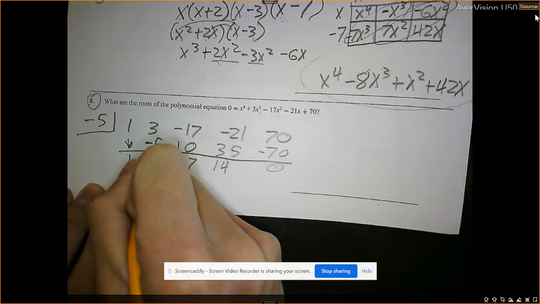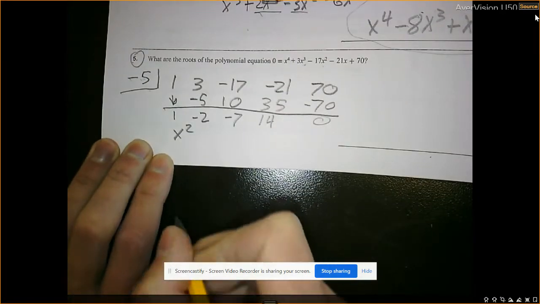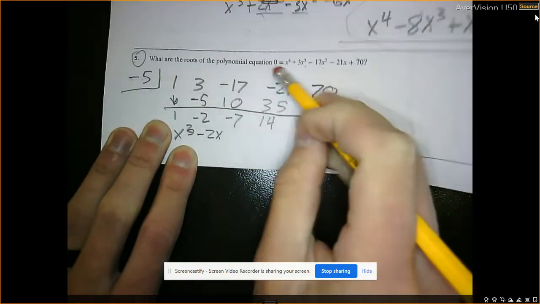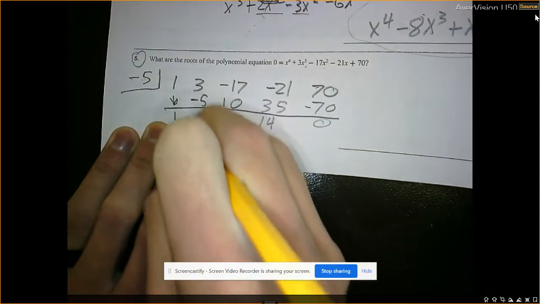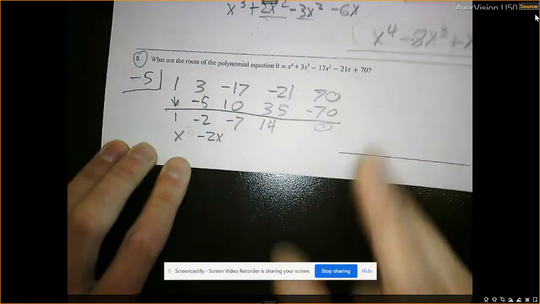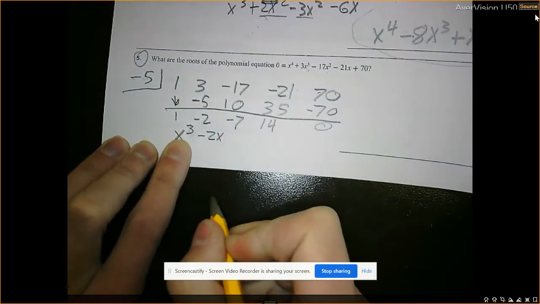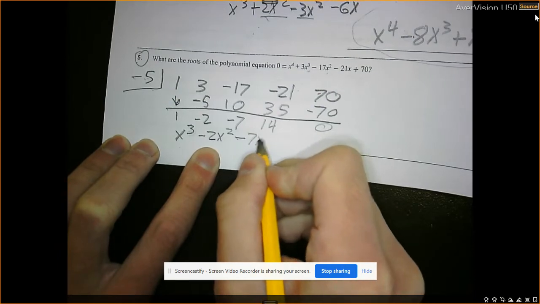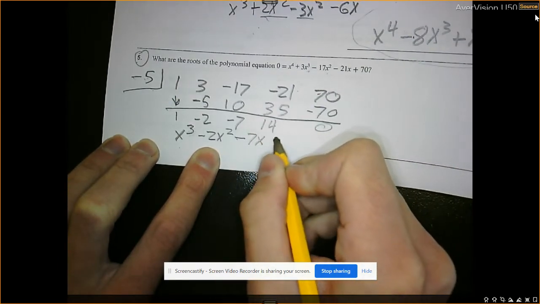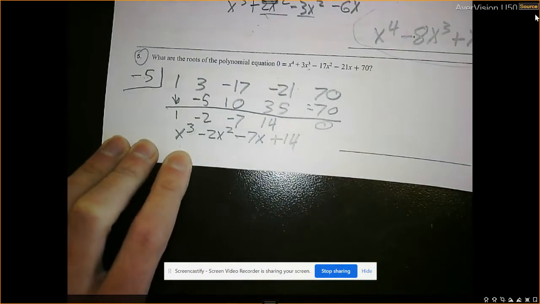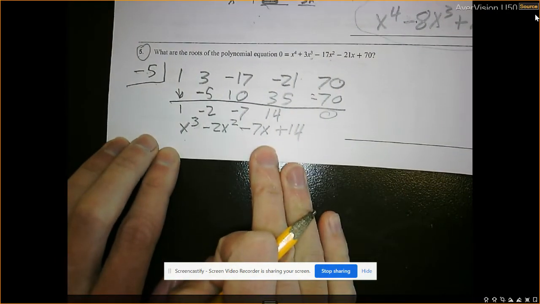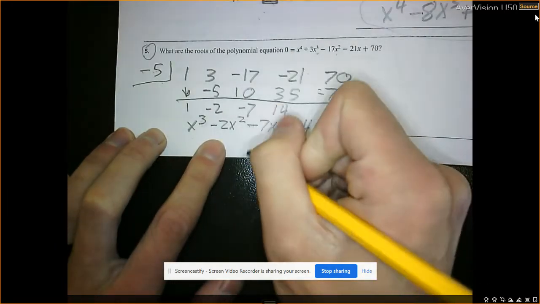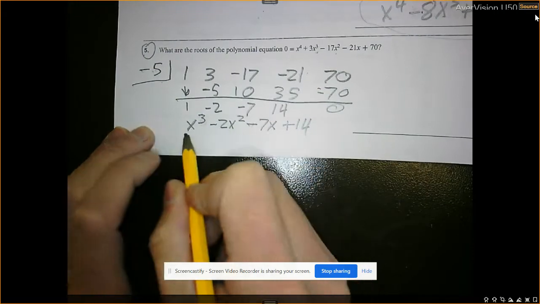So now I'd write this out as x squared minus 2x, x cubed, because it starts as an x to the 4th. That's my bad. Since we are dividing an x to the 4th, it goes down to an x to the 3rd. You just subtract 1, and I'm subtracting 1 as I go down each time. Now this -7 is going to be an x to the 1st, or just an x. The 14 is just going to be my constant. And now here, when you're left with a 4-term polynomial, that's when you know you're probably going to be factoring by grouping.